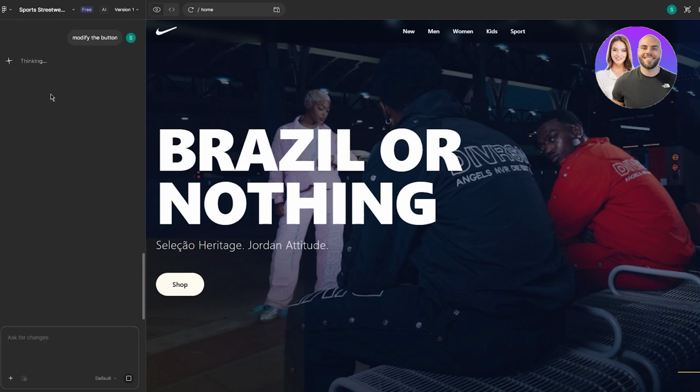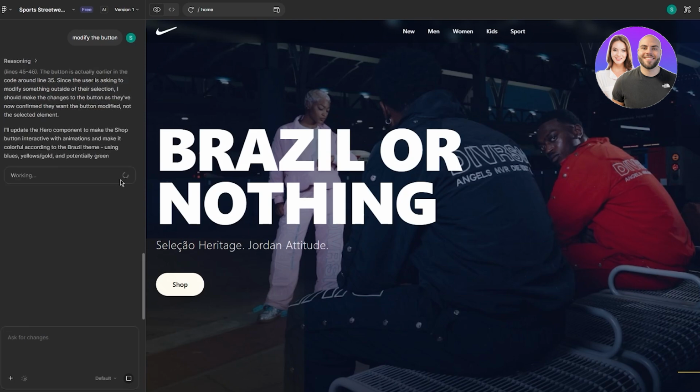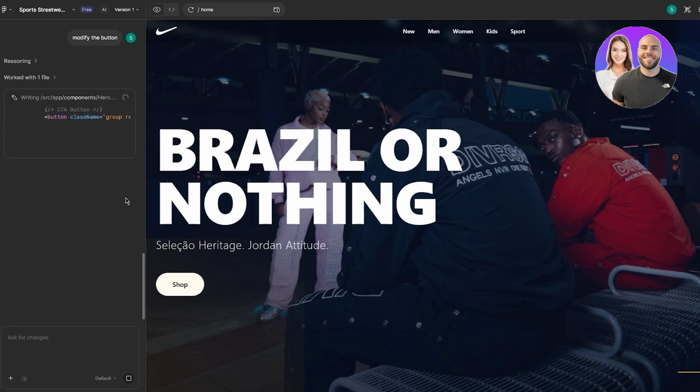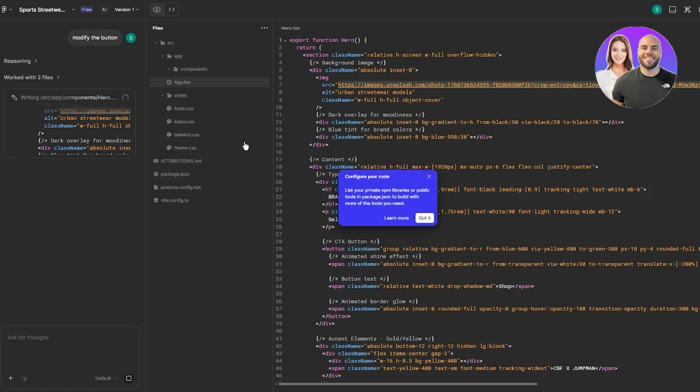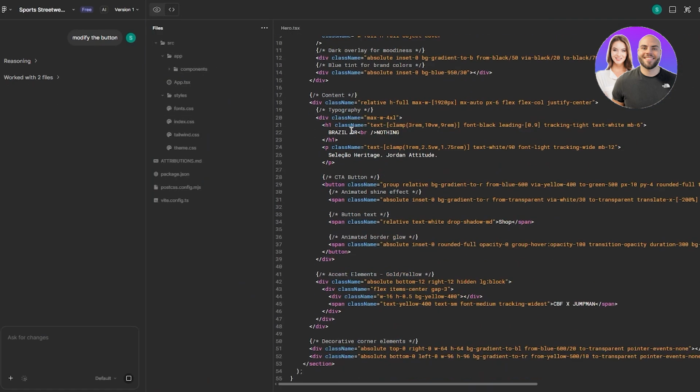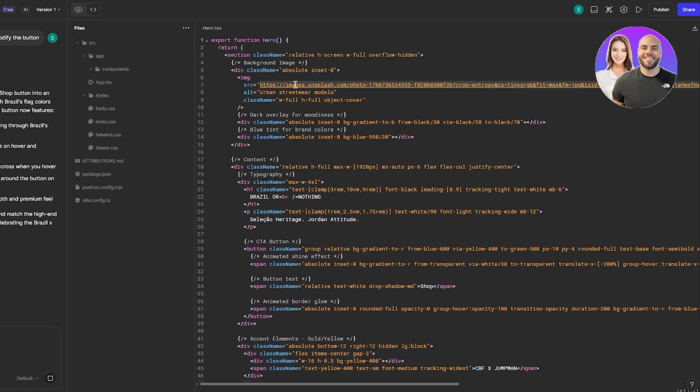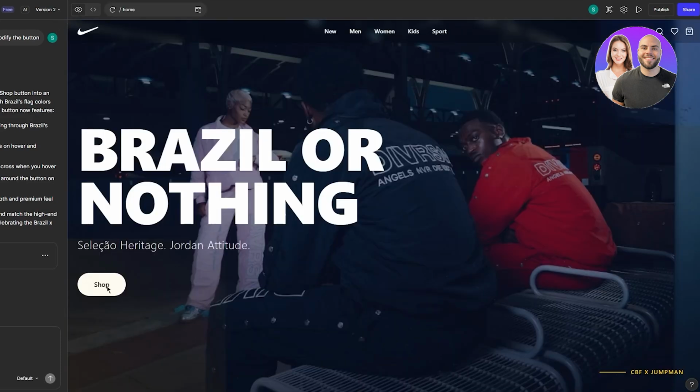Now, once you do that, as you can see, it goes further on with its thinking and it will go through and edit the prompt according to what you've asked. As you can see, the coding starts in the back end. You can also see the live coding right over here, where it shows you the actual images it's used, etc. Now, if you want to preview, you can see that it made its change.